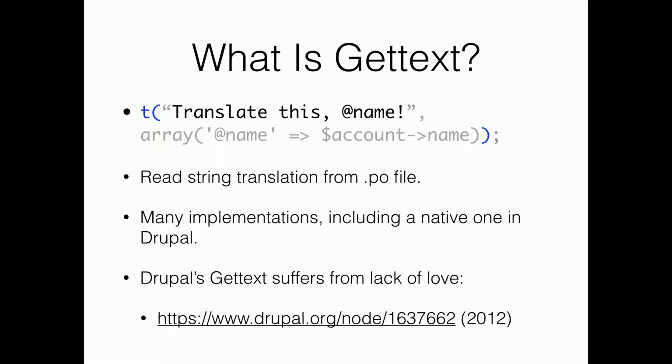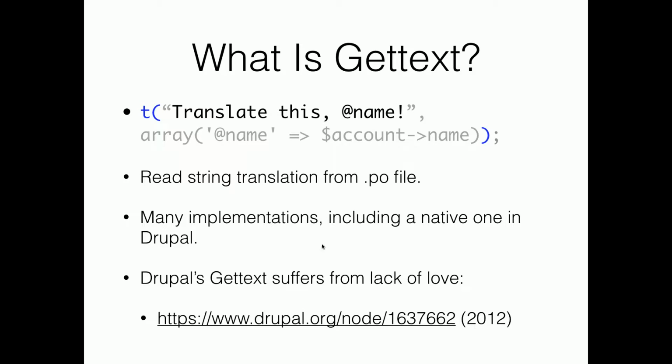If you don't know what gettext is, everyone here familiar with the t function in Drupal? Anyone not familiar with t in Drupal? So t works by substituting some strings out for their translations. If we, oh, my mouse pointer is back now. We would translate this string right here. So it reads in the translations, the string literals, from a PO file, which is a portable object. It's kind of a standard way to do this.